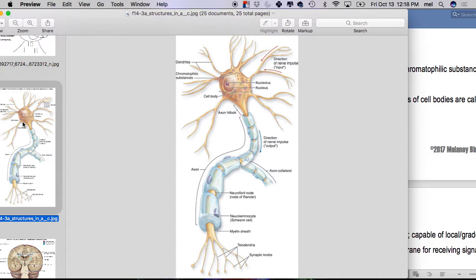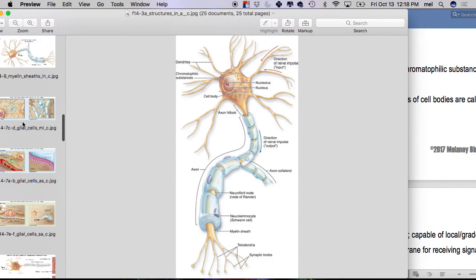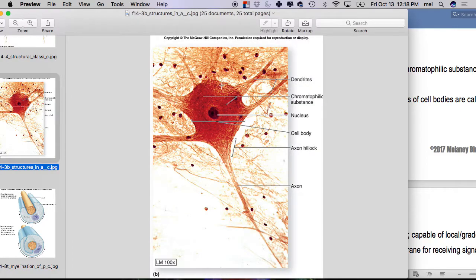Usually these look kind of grainy in their cytoplasm because they have boatloads of ribosomes, because most neurotransmitters are amino acid or peptide based. Does that make sense to you? Okay. Ribosomes do what? Protein synthesis, right? Using amino acids for protein synthesis. So if you look at that neuron and its histology slide, can you see how it looks kind of grainy? They call it chromatophilic substances. What it really is, is the rough ER and free-floating ribosomes that you're seeing there, because there's a lot of protein synthesis that they have to do.